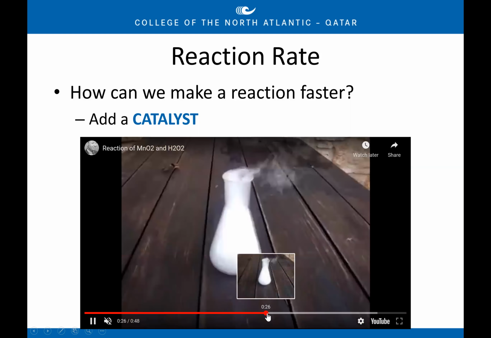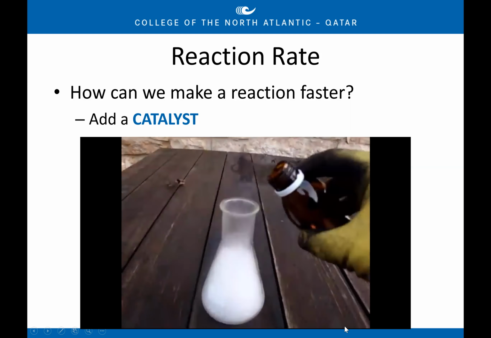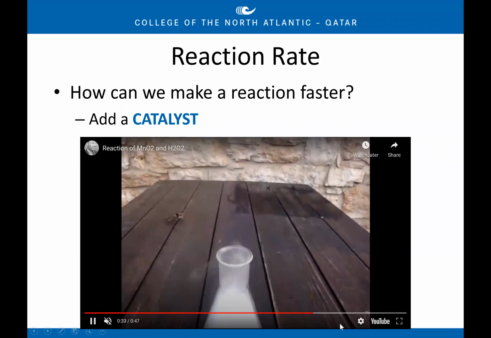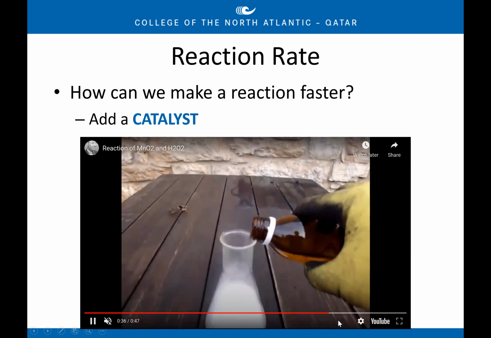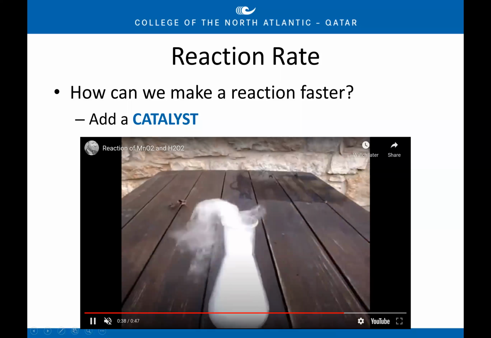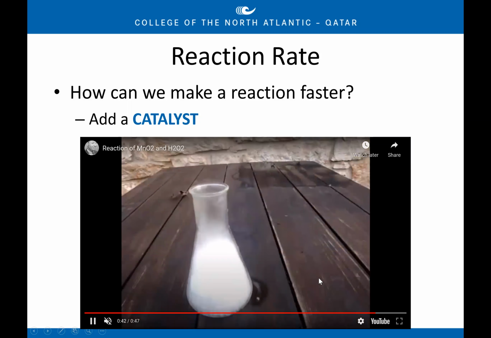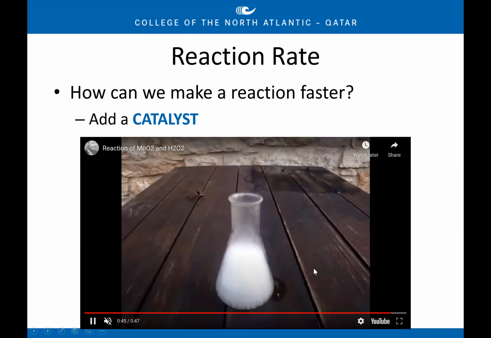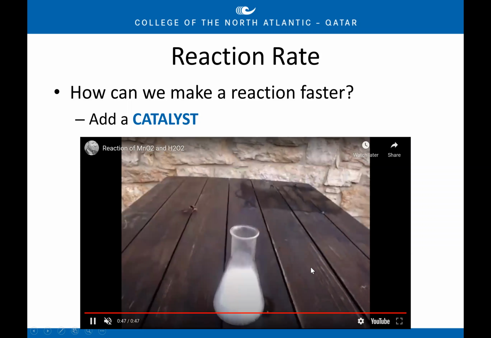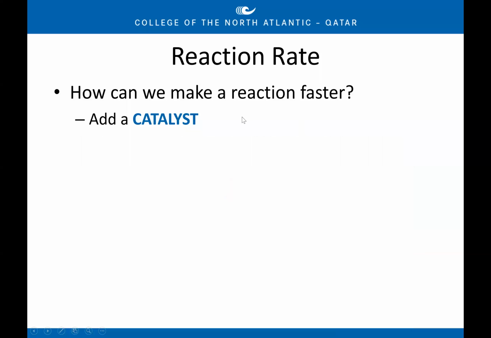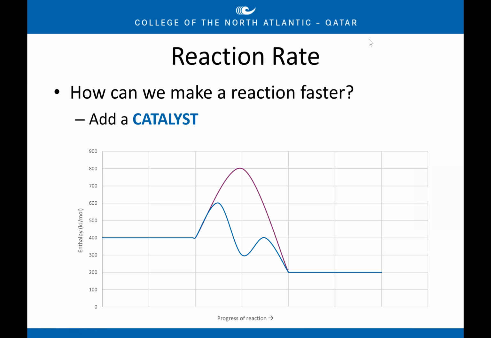Okay, so there's the reaction going, and they're going to add a catalyst. Boop, and it goes way faster. You can see the puff of smoke or whatever. You'll do something like this in the lab, but a little bit safer. It's a little difficult to get concentrated hydrogen peroxide in this country for safety reasons. It's used as an accelerant or an explosive, but you'll do something like this in the lab. Sorry, it's not the best video and it's hard to do it over Zoom, but you get the idea.